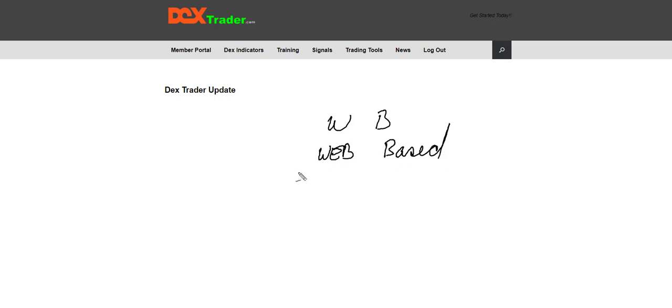Now, this web-based system is pretty cool because you don't need a MetaTrader 4 or any of that. You can make a MetaTrader 4, and I will be putting videos out for that side on what to do, but I want you to know that I'm making this to where each and every one of you is going to have access to this. Every single one of you is going to have access to it. Now, it costs a certain amount of money to run on each and every one of those systems, but I'm going to omit that for right now.